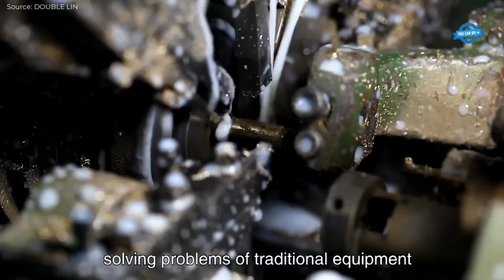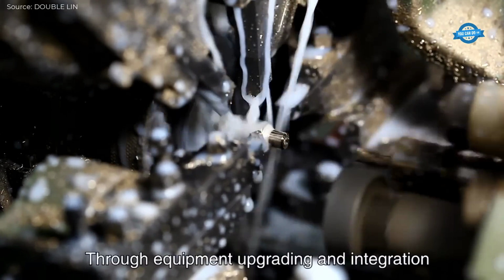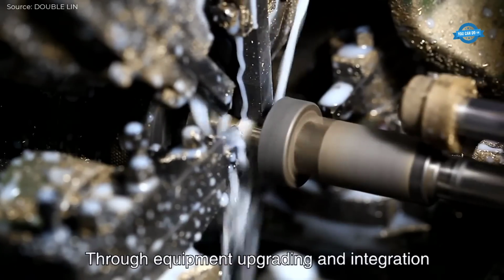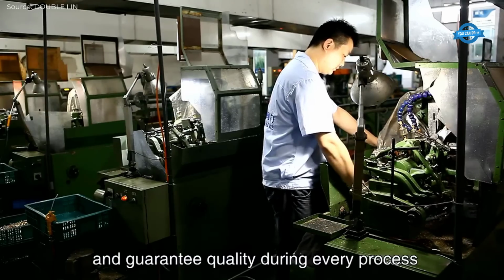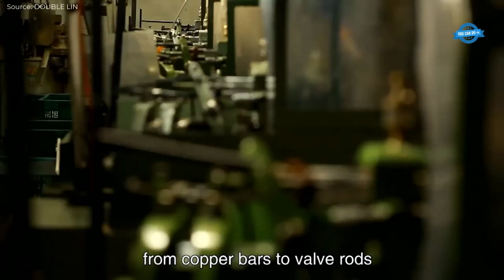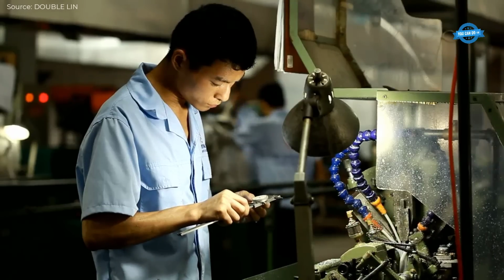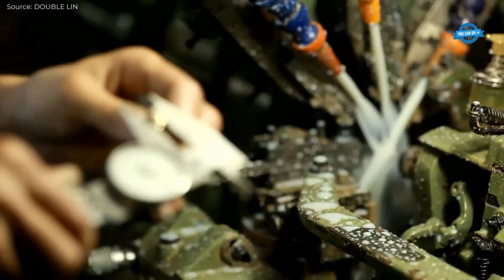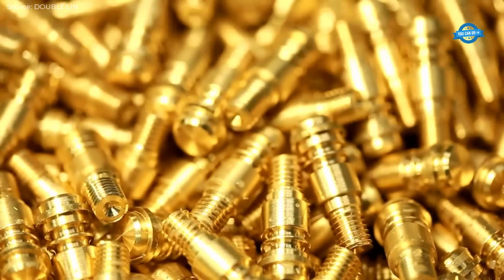Valve rod special machines. These machines address common issues such as low efficiency and large dimensional errors by integrating advanced automation and upgrading critical systems. The machines process valve rods from raw copper bars with high accuracy, ensuring uniformity and reducing the margin for error. This allows the company to maintain strict quality control while improving production speed and reducing waste.